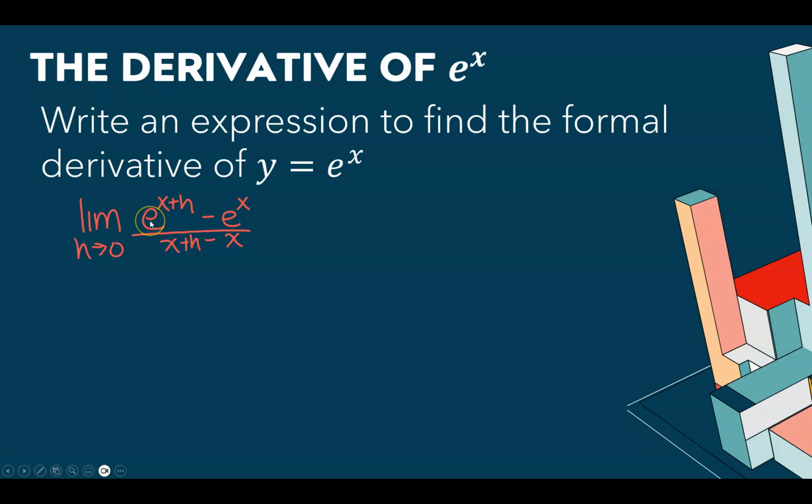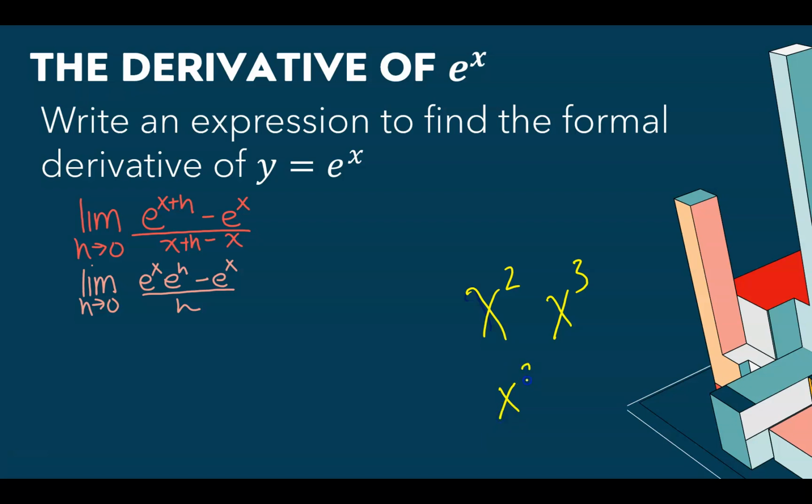And remember, when do you do exponents being added? Well, you add exponents when you're multiplying the same base. So the normal way would be we would combine e to the x times e to the h as e to the power x plus h. Maybe think about what you would do if you had x squared times x cubed. And we do write x to the 5th, but you could just think of that as x to the 2 plus 3. All right, so we're just doing that simplification or that process in reverse.